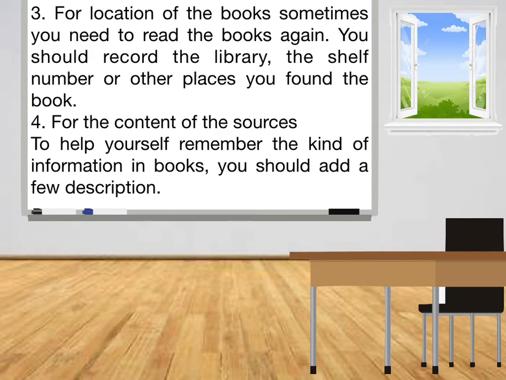Sometimes you need to read the books again. To be able to relocate the information, you should record the library with the shelf number or other places you found the book. Sometimes you need to remember the kind of information in the books. To help yourself remember the kind of information in the books, you should add a few descriptions to your notes.